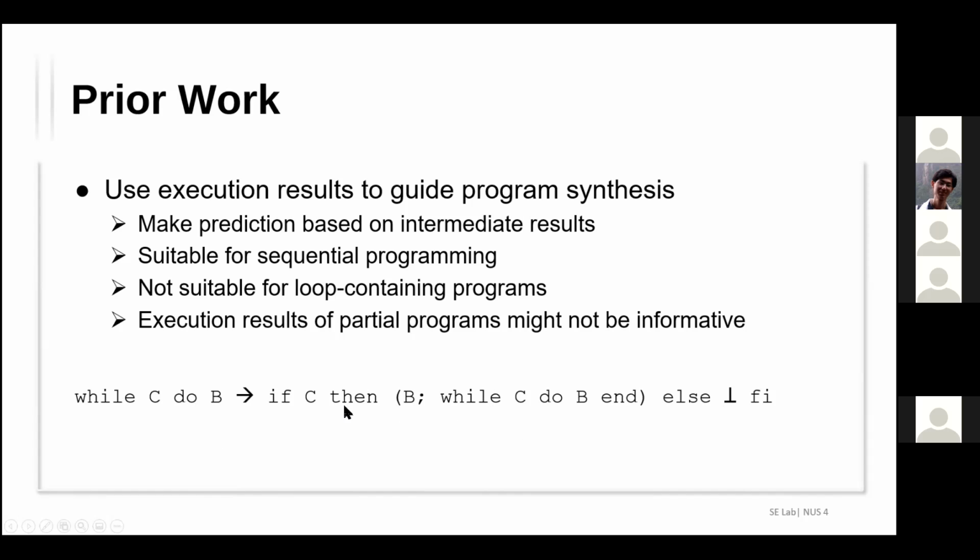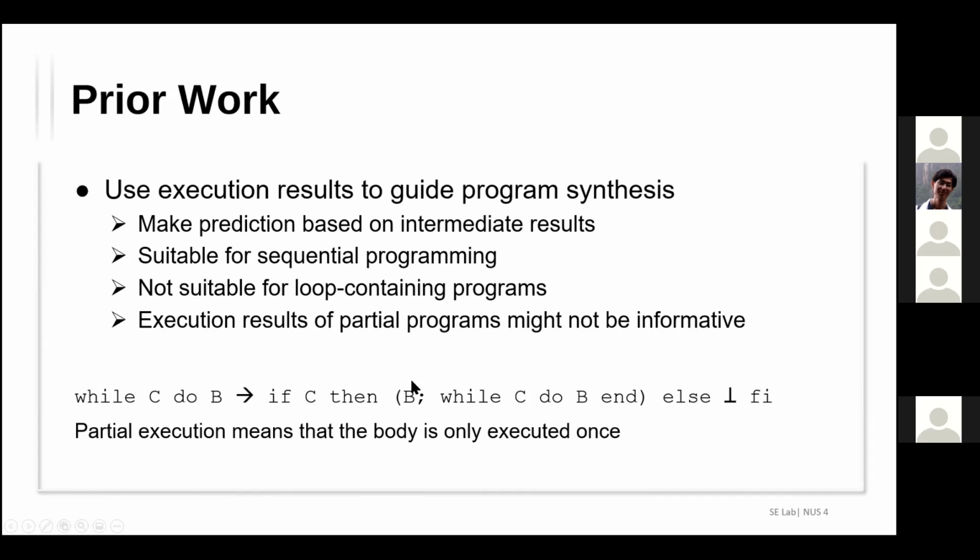So this is how this while function would be translated if we are looking at it from a partial programming perspective. Notice that if we do partial programming, this while function might only be executed once, and then we cannot gather the right information from it. For example, maybe this while loop is supposed to run 5 or 6 times, but because we are only running it once, the output might not be accurate. Yes.